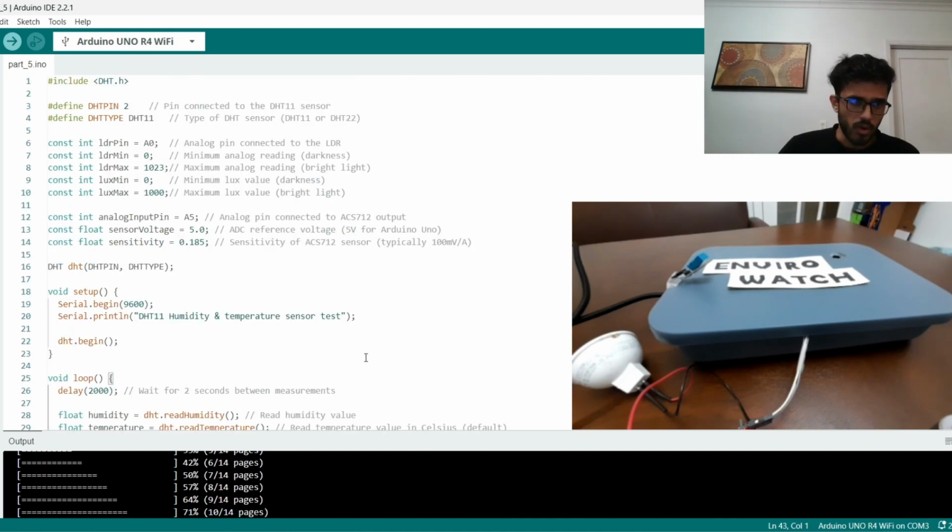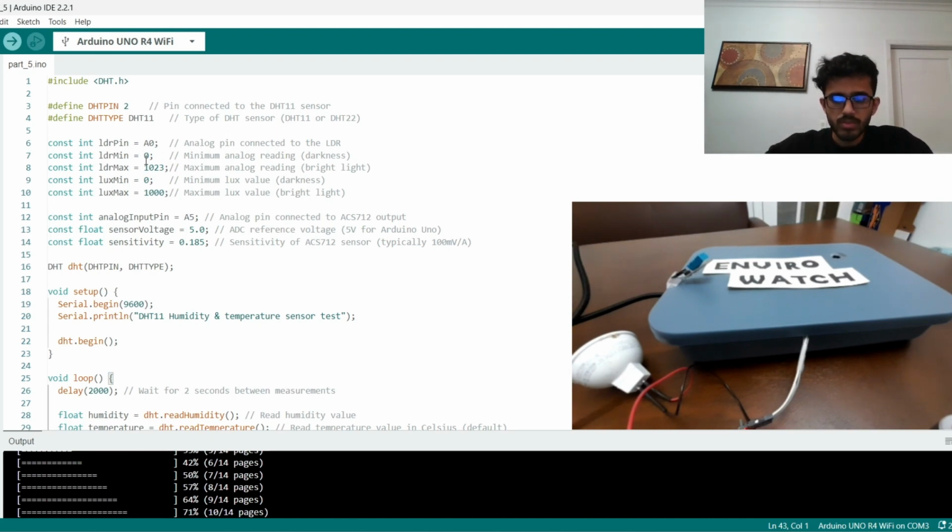For my light intensity, it's a bit more complex. The LDR value is going into my analog input A0, but whatever value it takes is in the form of voltages, since I'm using a voltage divider circuit here along with a 10,000 ohm load resistor.